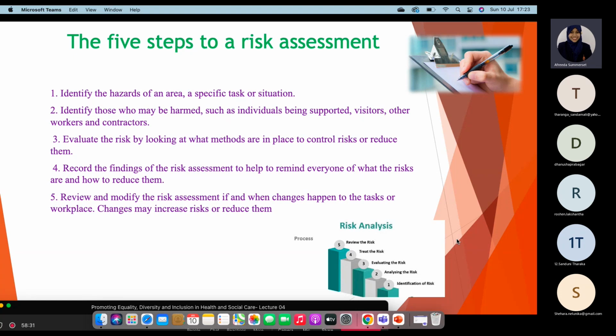And finally the review is you need to bring awareness by posters saying, okay, the COVID situation happened in this area, therefore we need to be a bit more careful. We need to have signs and posters saying in the lifts, try to keep at least 1 meter distance apart. Don't stand in the lift facing each other. Put some posters about, before you enter the workplace, check your temperature, wash your hands, sanitize your hands. So all this is what you do based on identifying, analyzing, evaluating, treating, and then you review it.